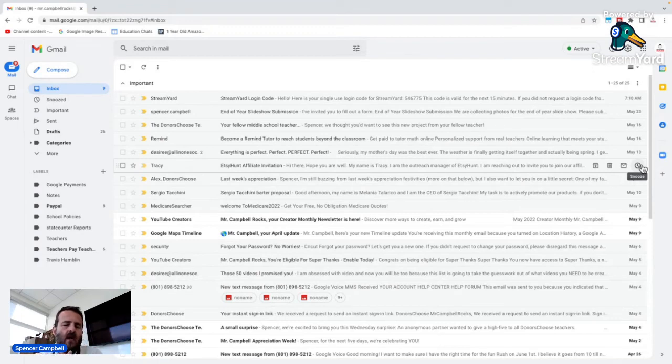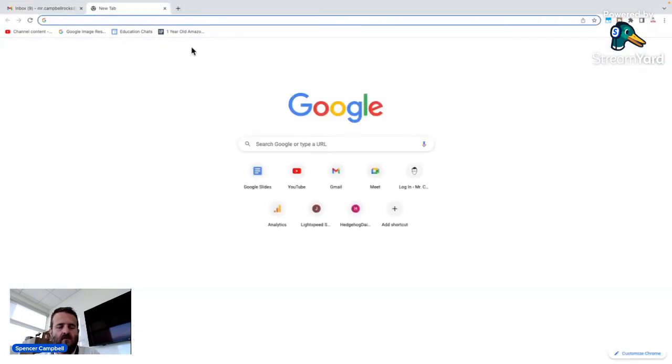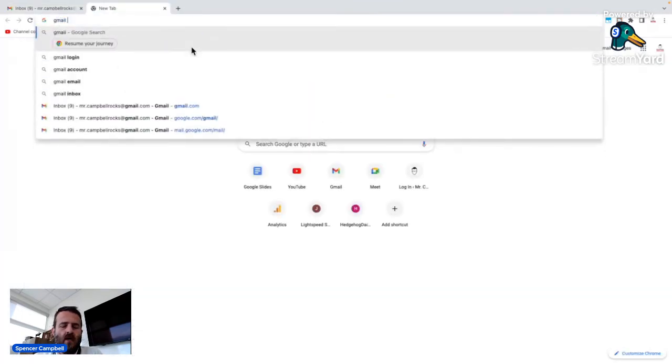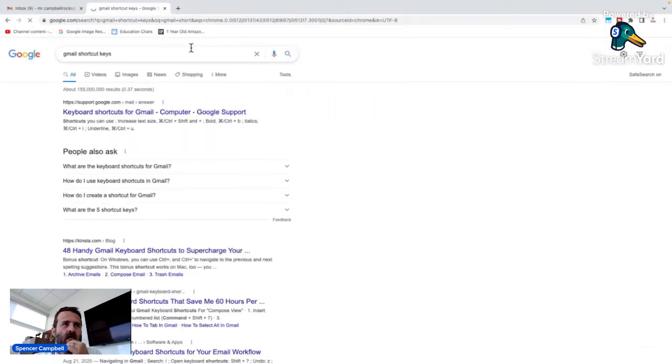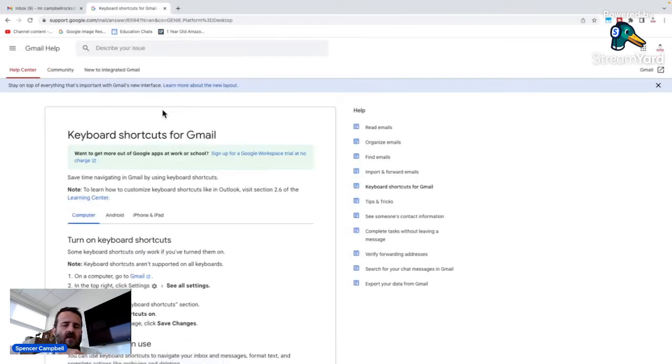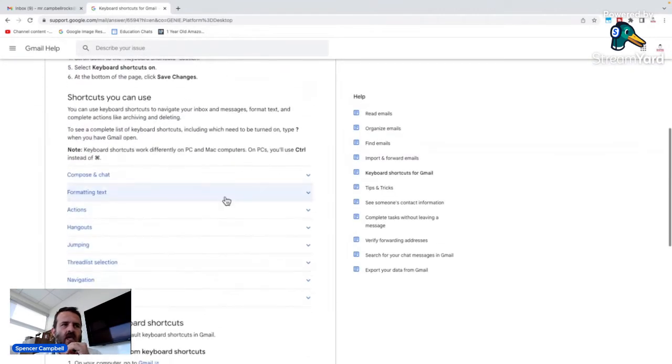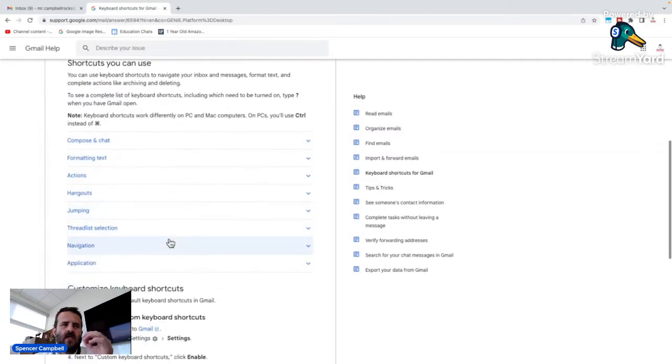Talking about email and Gmail shortcuts, there are lots of them depending on where you're at in Gmail. So make sure that those shortcuts are enabled. There's a great website up here, right? If you just click on Gmail shortcut keys, it'll take you to support.google.com. I'm working on a visual right now to send out, or to find one. These are all of the different areas where you can have shortcuts. Depending on how often you use shortcuts, it's a habitual thing. You need to use them for a while before you get them down. And they're obviously different on a Mac and a PC.